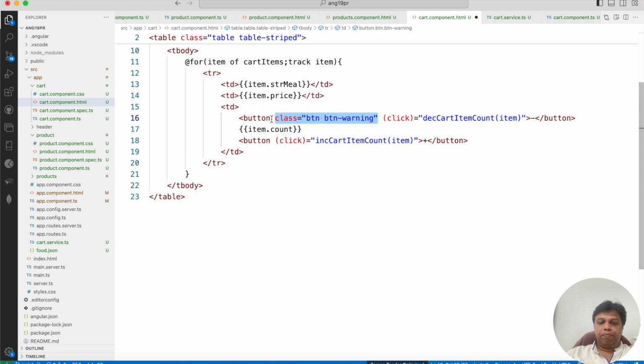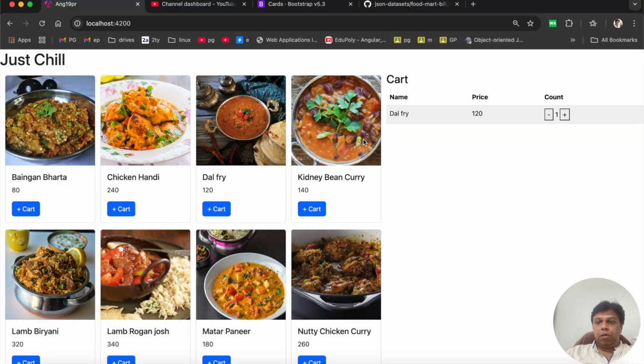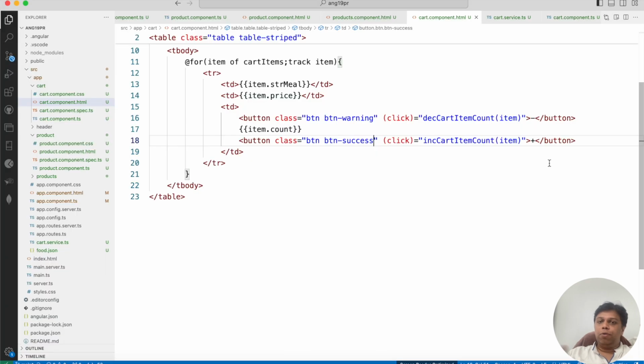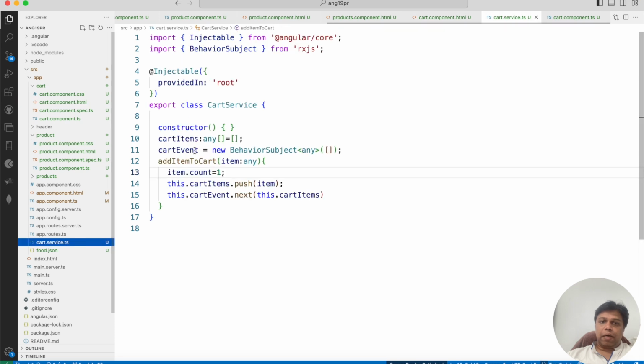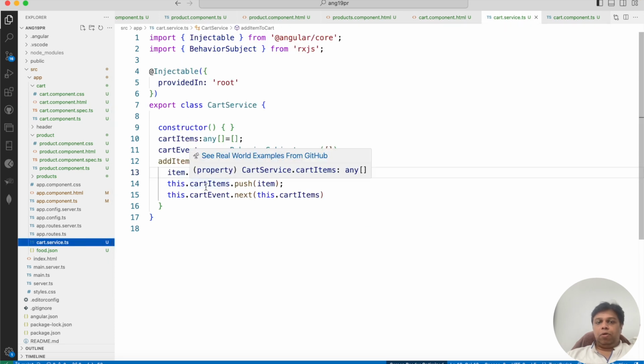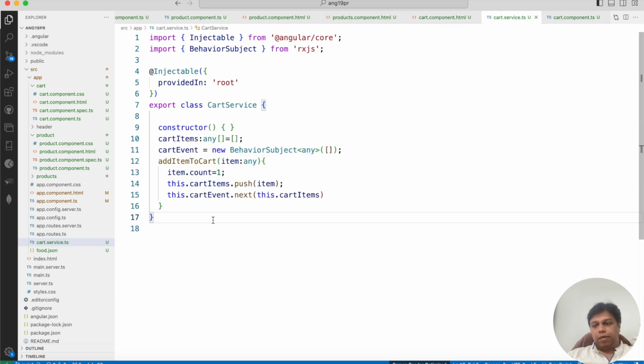Same way btn success. So here I will be having two buttons for increment as well as decrement. The point is, how do I do this now? So eventually I have to update the cart, because the cart details are available only here, right?